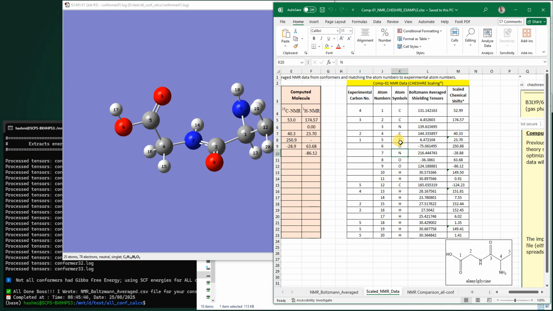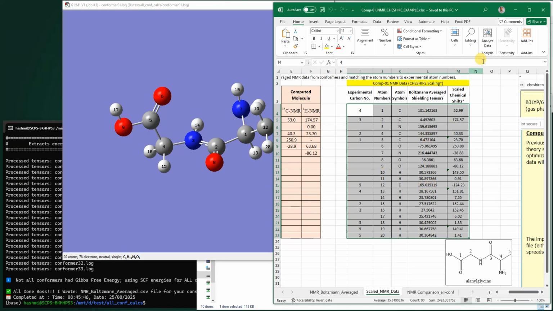And now if you look at the carbon number 1, which is here, and it's carbon 5 in this computational numbering. So in place of carbon number 5, I just put 1. And then this is carbon number 2, which is 4 here. So in 4, I put 2. And then the hydrogens 15 and 16, they are also on carbon number 2. So that's how I put numbering in front of these carbons and other atoms.